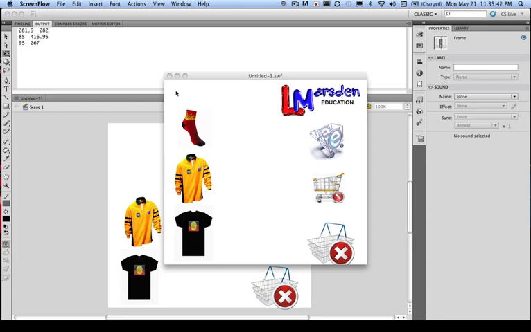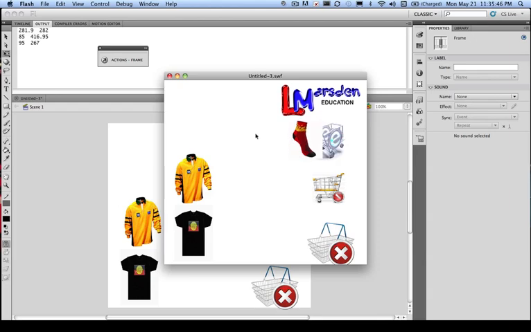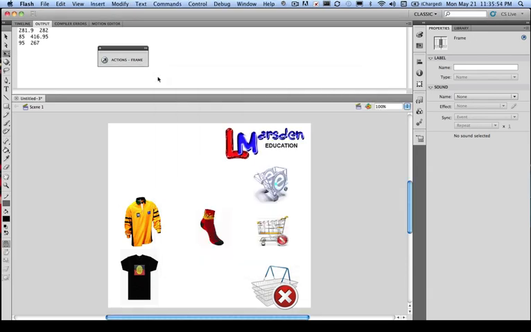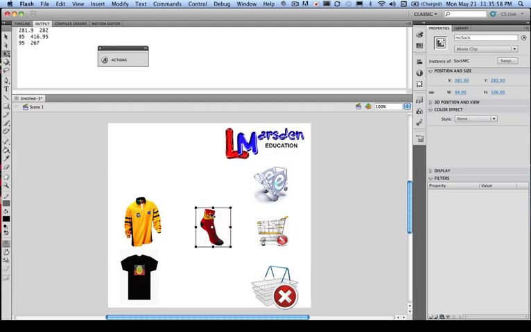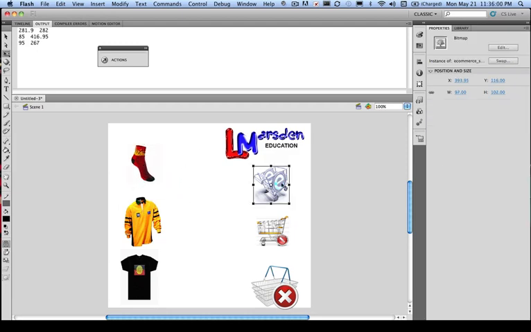What we're going to have a look at now is how we can actually set up a collision test with our shopping cart. In this case, we're going to just deal with the movie clip over here, give it a name, and then set up a collision test. So what we need to do is, much the same as the objects we originally started with, I'm just going to move this back up roughly into position.